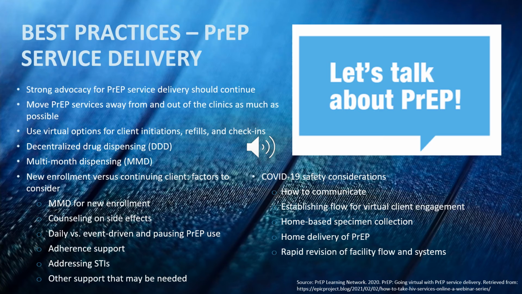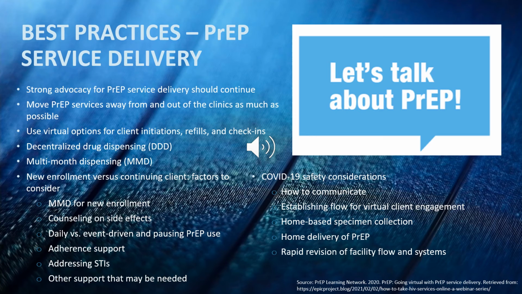Number 3, information on daily versus event-driven PrEP and pausing PrEP use. Offering support to clients to work through what options are best for them during COVID-19, either no change in PrEP use or taking a break. For men who have sex with men, switching between daily, event-driven, or no PrEP. Number 4, adherence support. Counseling for new and continuing users on setting daily reminders or prompts for PrEP using their phone or other tools, especially for those whose routines may have been disrupted by COVID-19.